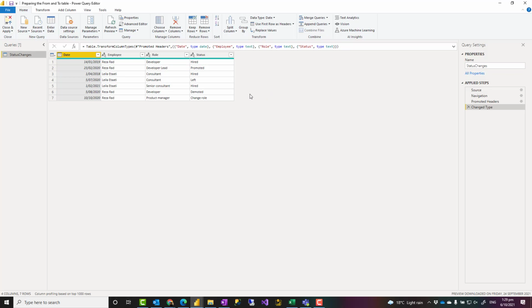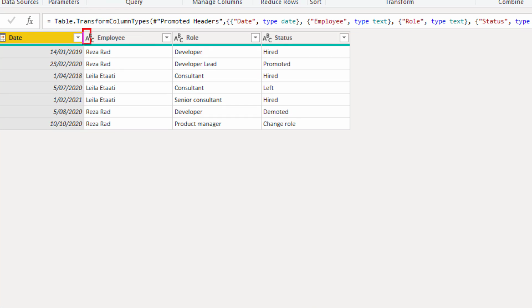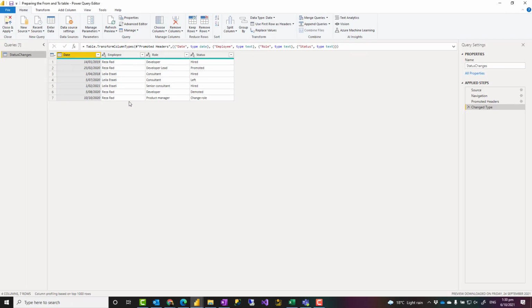There are a bunch of steps to do that. The first thing is that we'll need to sort this by the date, so that, let's say, the oldest date comes at the top. Then we group it by the item. The key item in my case is employee. So then I have each employee and all the status changes of that employee through time. Then I merge each record with the record after that, so that I can get the from and to date. This is possible with a number of steps. The details are again down in the description, in my blog article.